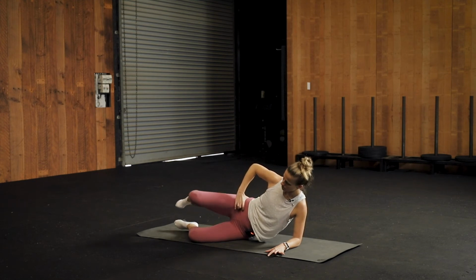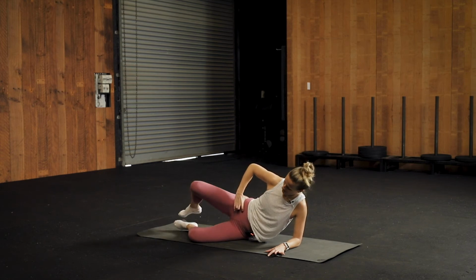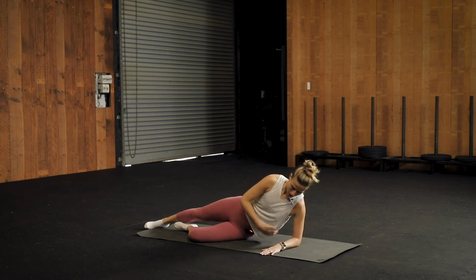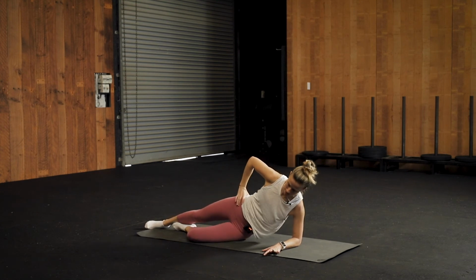4 more. 3, 2 more. And last one, relax that right leg down. Extend your right leg out. Keep your left leg bent to begin. Lift those ribs. Now you're gonna lift your hips and lower that down.